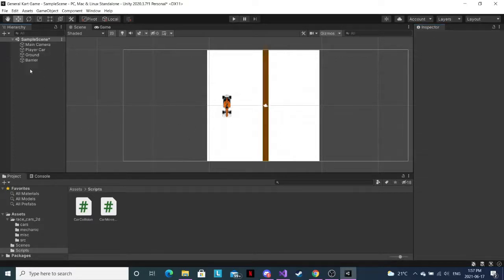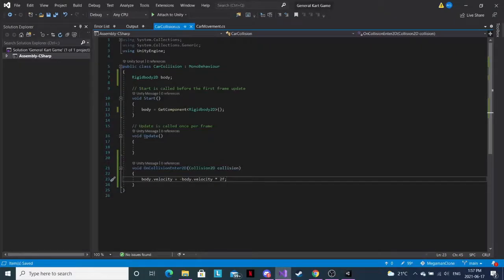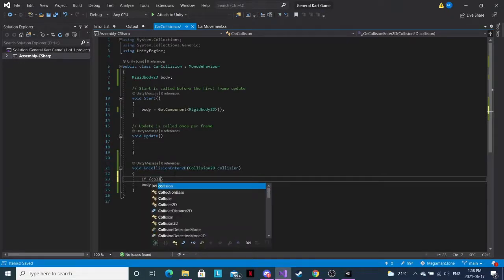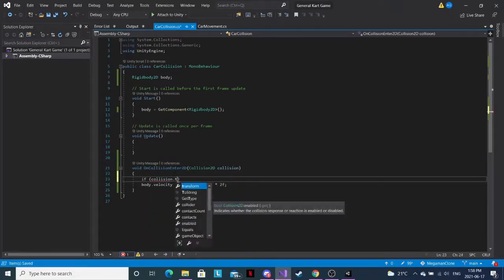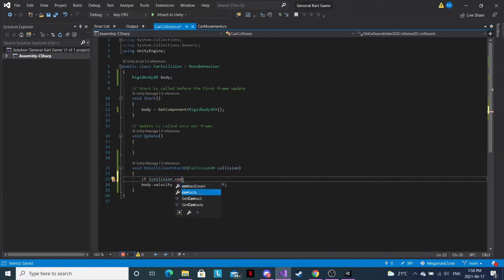So now that the barrier has a barrier tag, we can go back into here and we can make an if statement and say if the collision dot contacts at 0 dot tag. Sorry, that wasn't right. Collision.gameObject.tag, that's my fault.